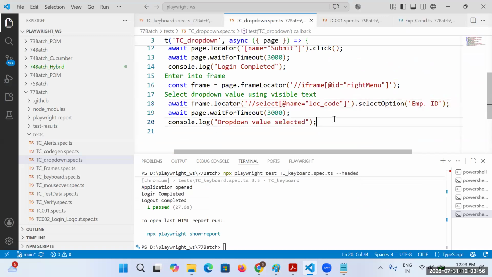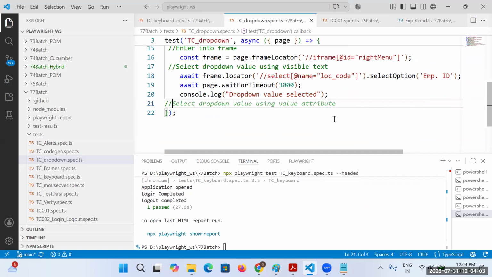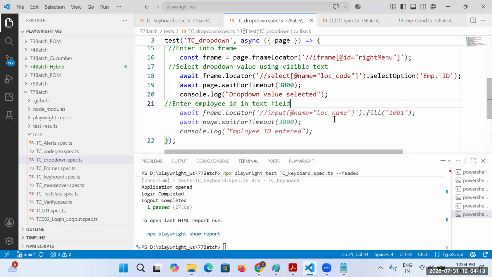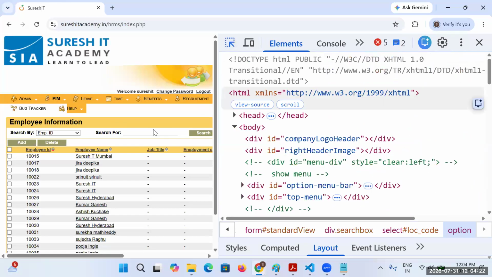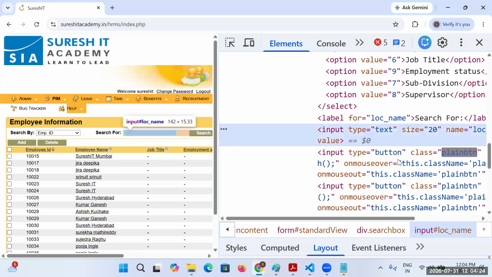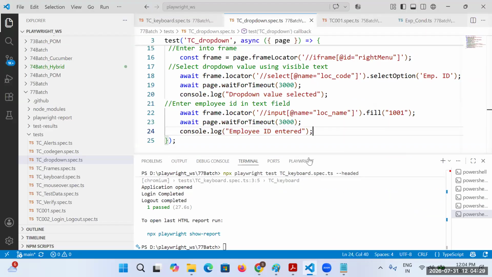Once you have selected that, then you need to enter the employee ID in that particular search text box. Let's go and find that particular object. We got that name, location underscore name.